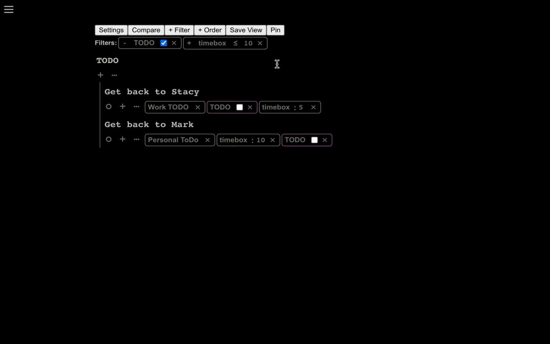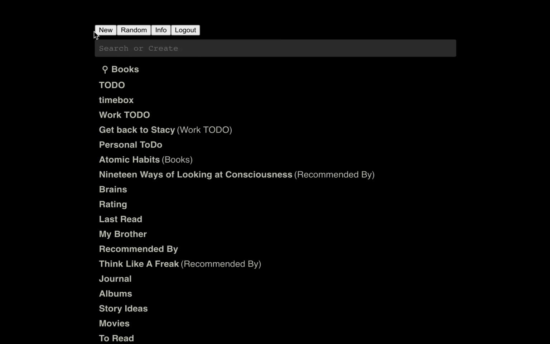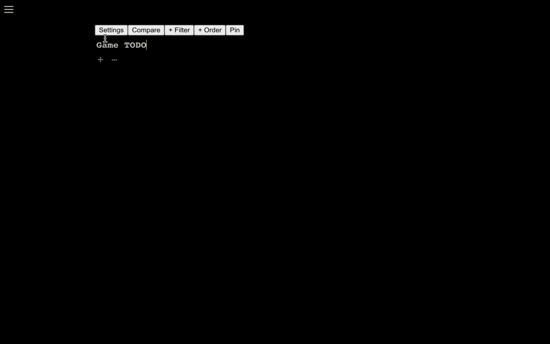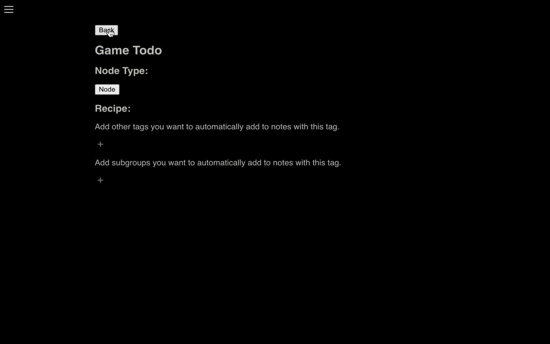One other way we can start to do this, one pattern that I like, instead of using just this Boolean by itself or the checkbox, I like to make a more nuanced categorization of the types of to-dos I have. So for a bigger list, if I'm working on a project, let's go with this is like game to do. Say I'm working on a game and I have a lot of ideas for features and stuff. I'm going to say this has a stage.